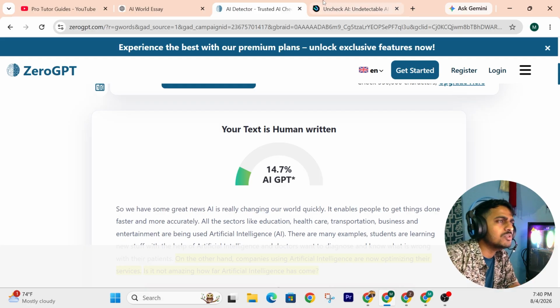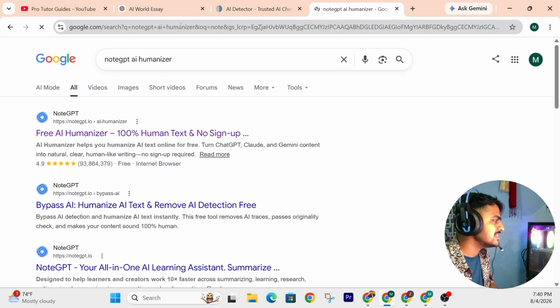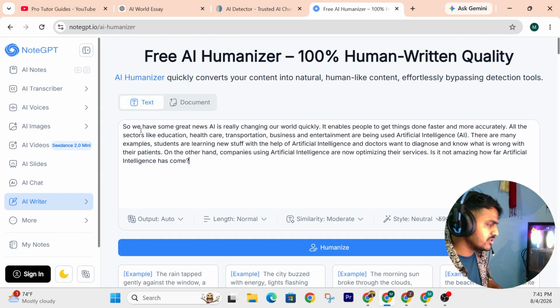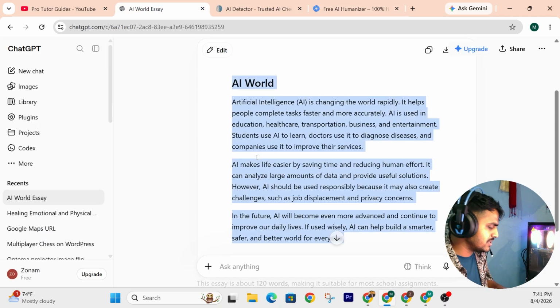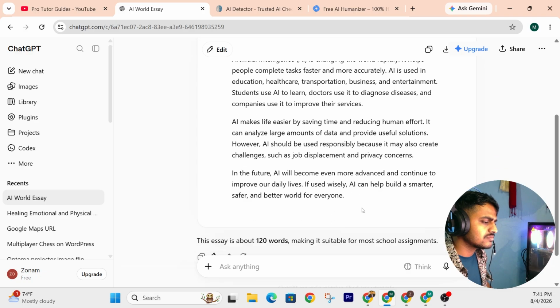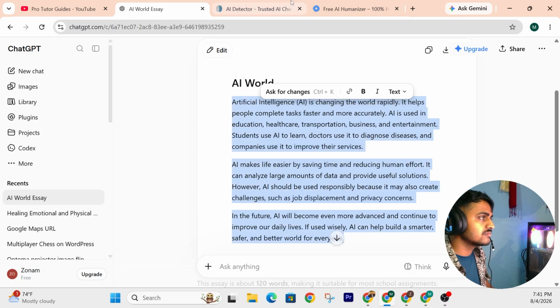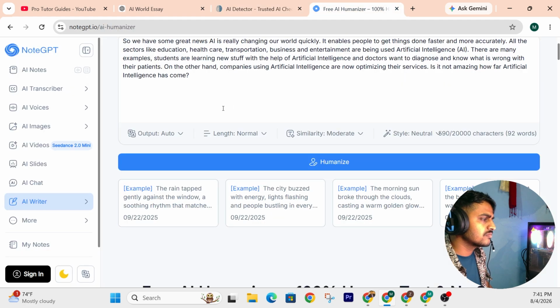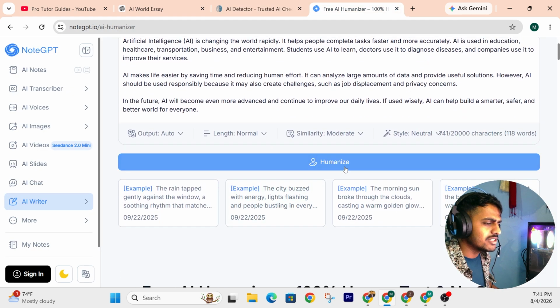Now we'll move to number 2. It's NodeGPT, NodeGPT AI Humanizer. Open this and paste your text here. I'll copy this full text and click on this humanize.